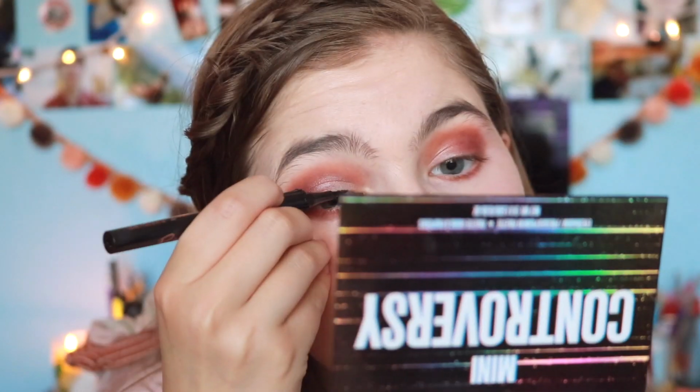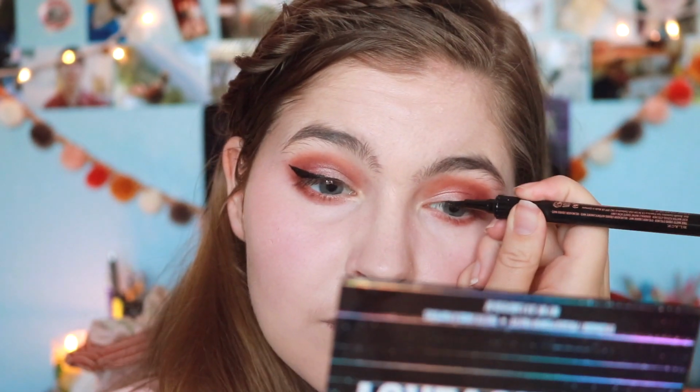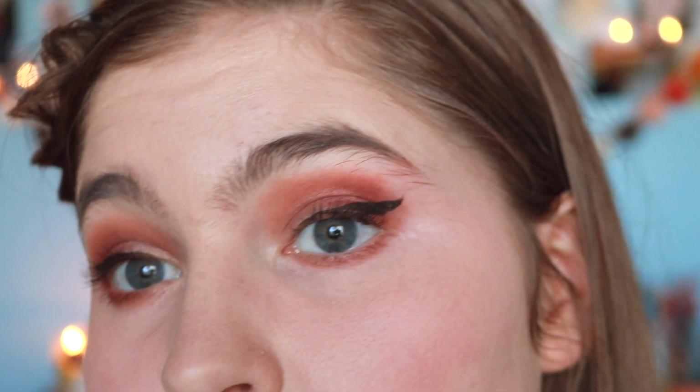Now I'm going to do eyeliner and mascara. I will be using the Roller Lash Eyeliner and the Roller Lash Mascara. Move on to eyebrows, I'll be using the 24-hour brow setter by Benefit, and then the Precisely My Brow pencil.